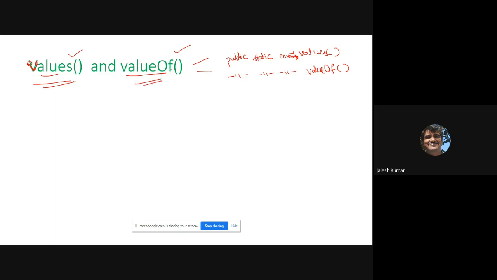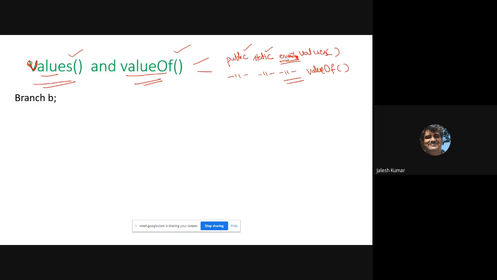If any question comes, you have to write the syntax: public static enum type values, public static enum type valueOf. You know, public means you can directly access that particular method. Static means an object is not needed, and it returns enum type. This is important. When you are calling this particular method, the return type is enum. I'll show you how to handle that.